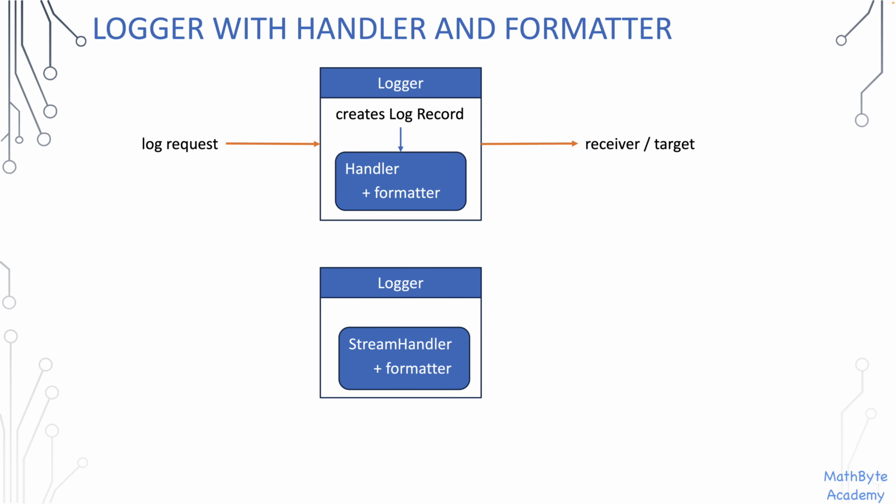So using a more concrete example, let's say that we have a logger and it uses the stream handler. So it's going to send it off to a stream. And I've configured the stream to be standard out. So this logger here is going to send data to the stream handler. That stream handler has been configured to send the data to standard out. But what is it going to send? Well, it's going to use the formatter. And so in the configuration, I would specify for the formatter maybe this string over here. We have ASCII time, level name, and message. And then these are just extra characters that I'm putting in to separate. Now, where do these values come from?